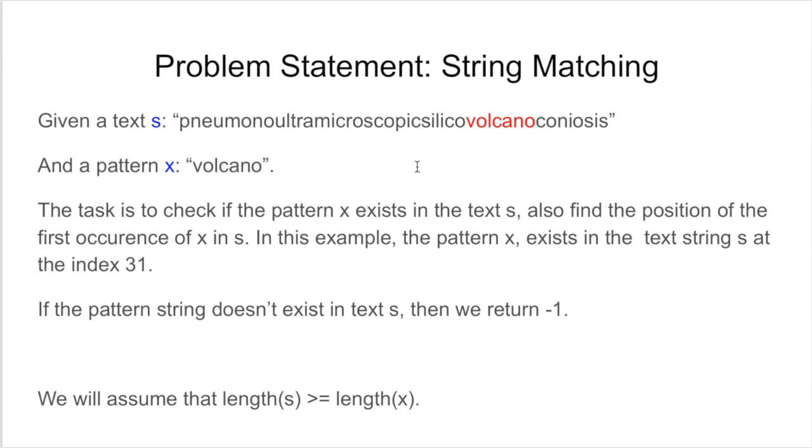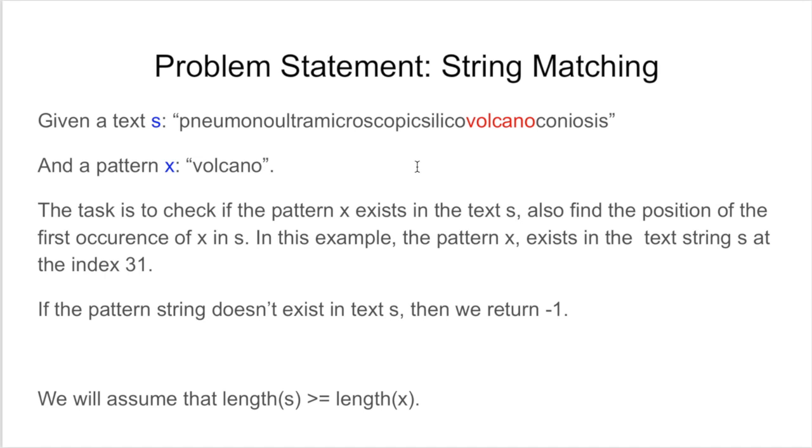So given a string S and given a pattern X, our task here is to find out if the pattern appears in the string. If it appears, then we return the index where the pattern is starting from. If it does not appear in the string, then we return -1.